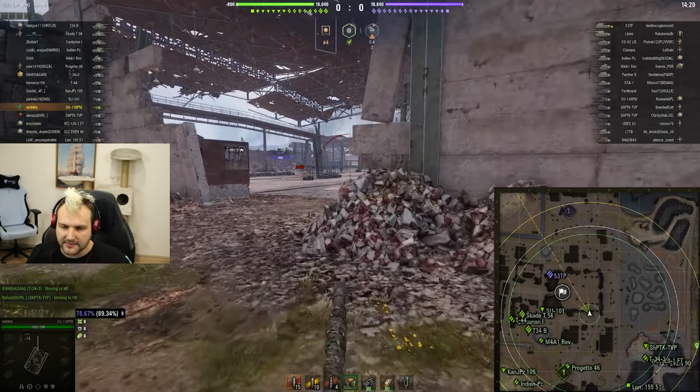Now, it's a matter of the time whenever this gentleman will say, who is living here on the corner? And whenever he is going to say that, we are going to say 520 alpha damage is living here on the corner. That's what we are going to do, and that's what we are going to say. Also, I am paying attention behind me.